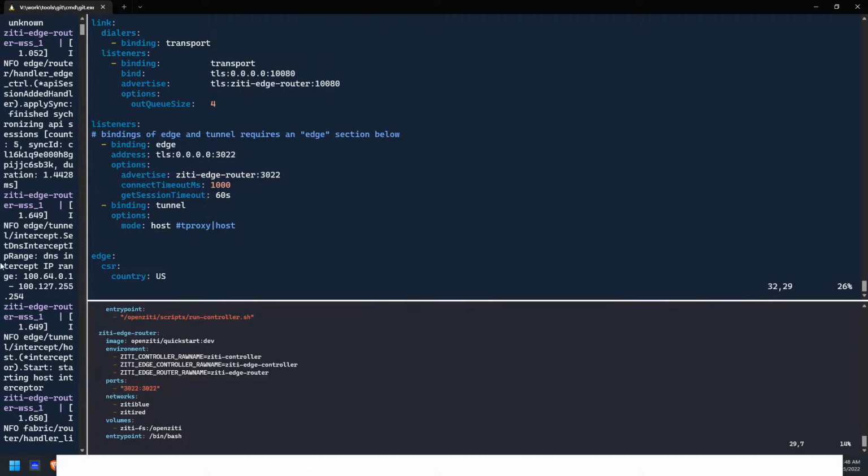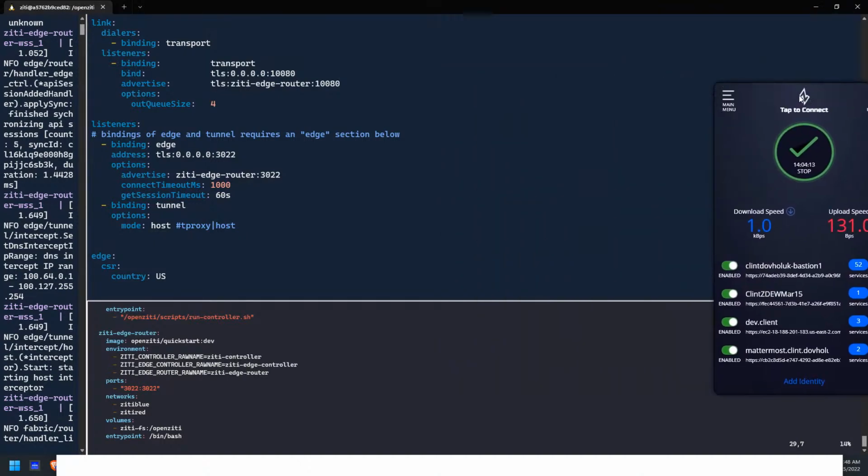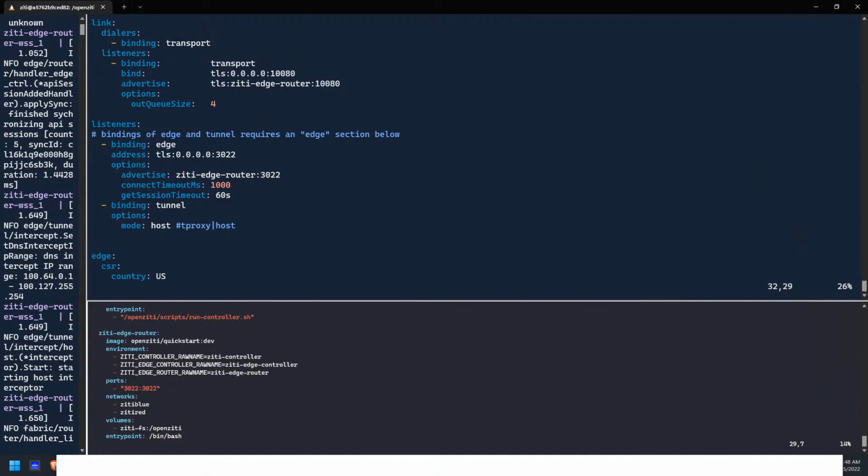Otherwise, my outside ZD Desktop Edge and all my outside clients like this wouldn't be able to connect to that edge router. That's how they contact the ZD network. This is Docker, right? So this is where firewalls kind of come in, because when I do this, exposing the port in Docker Compose, it's analogous to exposing that port in my firewall.